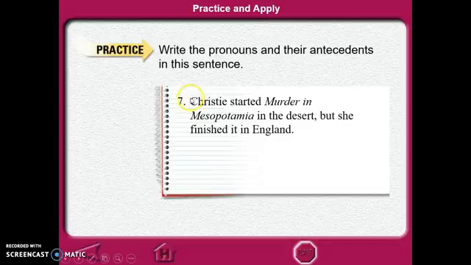Okay, so now that I've given you a moment to try, we're going to look first at our first pronoun, she. First of all, we have to figure out what she is referring to. We need the feminine person that it refers back to, and in this case, it refers back to Christie. Again, it's still Agatha Christie, but it's still Christie. And it's singular because it's just one girl, so they agree. Now, the other pronoun we have is it. It refers back to the name of the book, Murder in Mesopotamia, because that's what the it is. So she finished it in England, as in, she finished her book there.